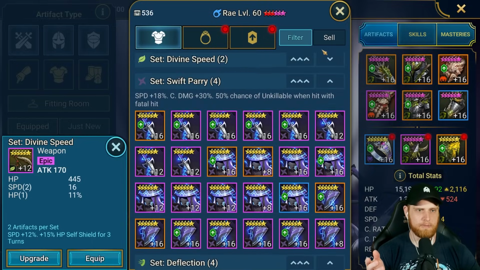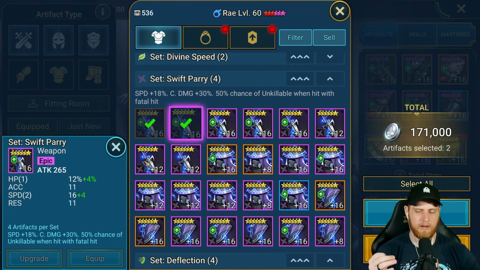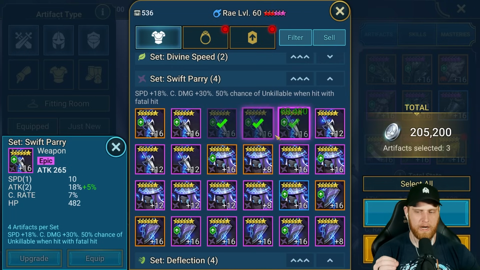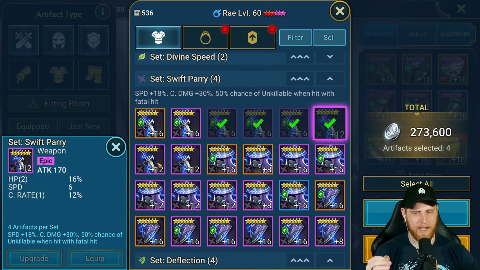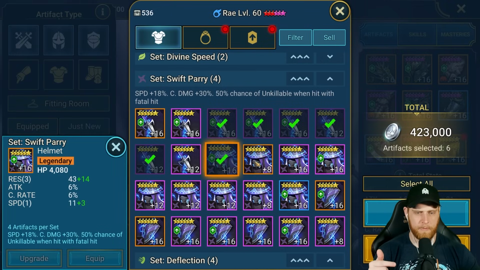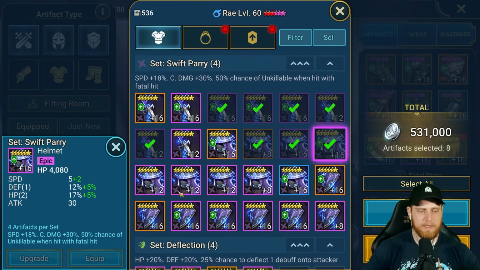Now Swift Parry, got a decent amount of this. Let's see. Crit rate, looking for here. Crit rate's good, speed's good for a support champion. Speed and HP, but I don't want to keep a ton of this stuff. I used to keep a lot of Swift Parry when it was more meta. It's not so meta now, so I'm rather keeping other pieces that are even better. Speed, crit rate's good. Resistance is possibly decent here. Some of these pieces could be justified.